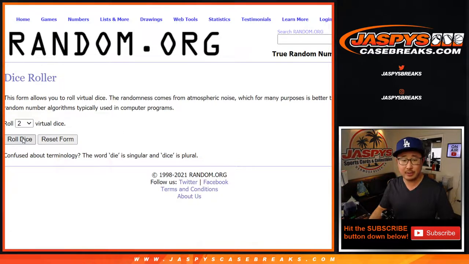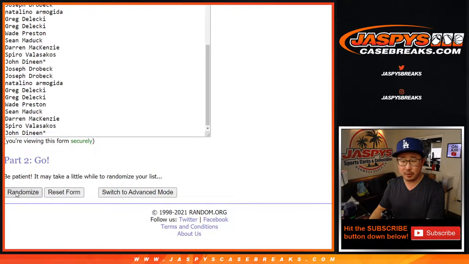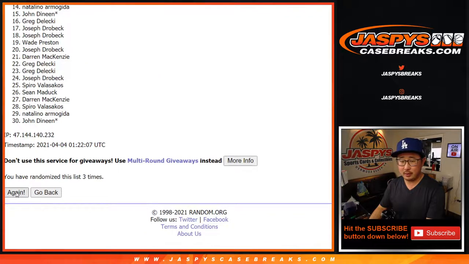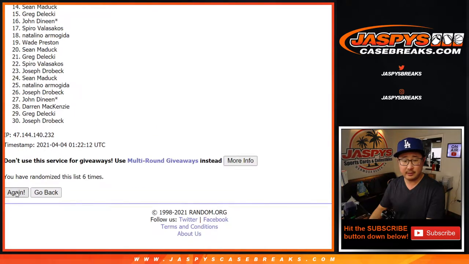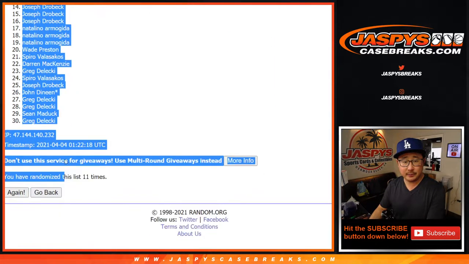Let's roll it. Let's randomize it. 11 times, a 6 and a 5 for names and teams. 1, 2, 3, 4, 5, 6, 7, 8, 9, 10, and 11th and final time. After 11, we got John down to Greg.